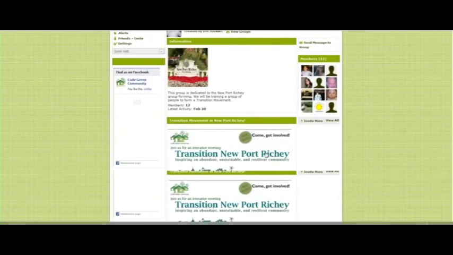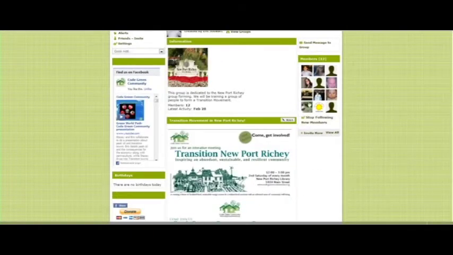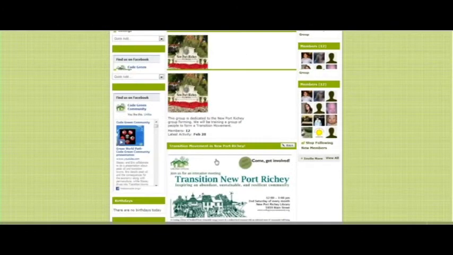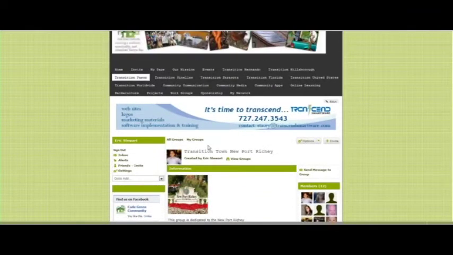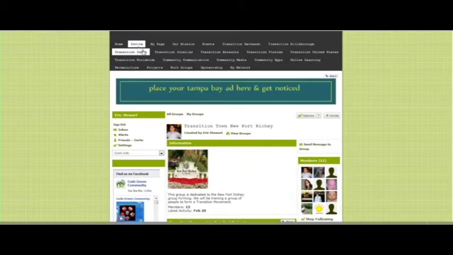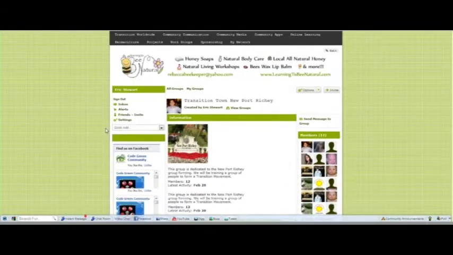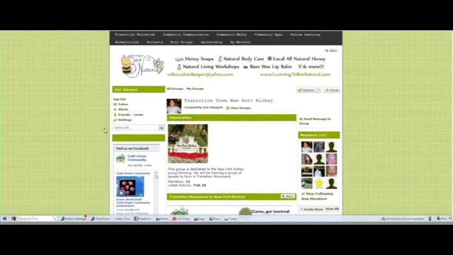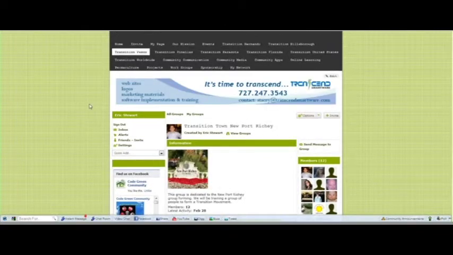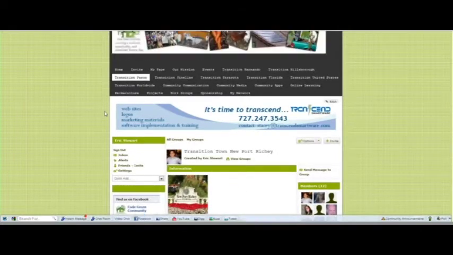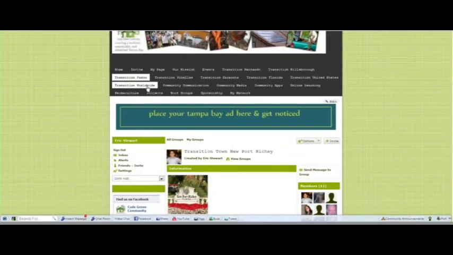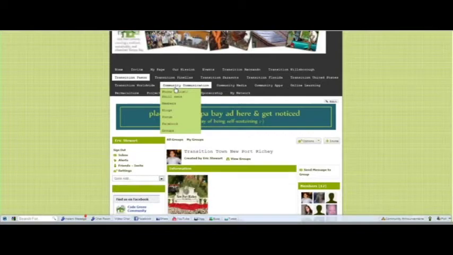You can click on different people's profiles and they'll send you to their individual profile as well. And I really encourage more face-to-face meetings rather than relying on this online. A lot of our meetings and ideas come from face-to-face meetings rather than utilizing the website, actually. When I originally started this website, it was slowly getting built on. I've been adding stuff as I've gone along, being creative and figuring it out as I go along. So this is the community communication.